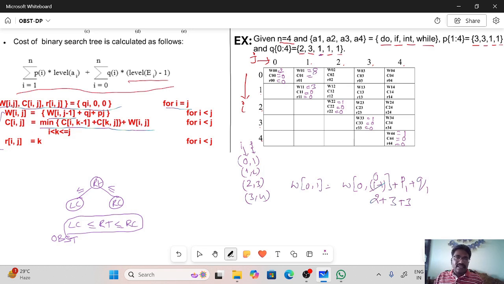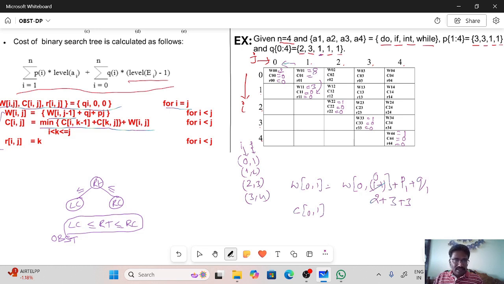Sir, why are you saying one more variable like k? My dear, this is a recursive formula. When you find the cost of 0 1, we have only one earlier column and one earlier row. So this is our earlier row as well as this is our earlier column. But when you go to find C of 0 4, how many rows do we have earlier? 4 rows. How many columns? 4. So that's why I am going to use one more variable.